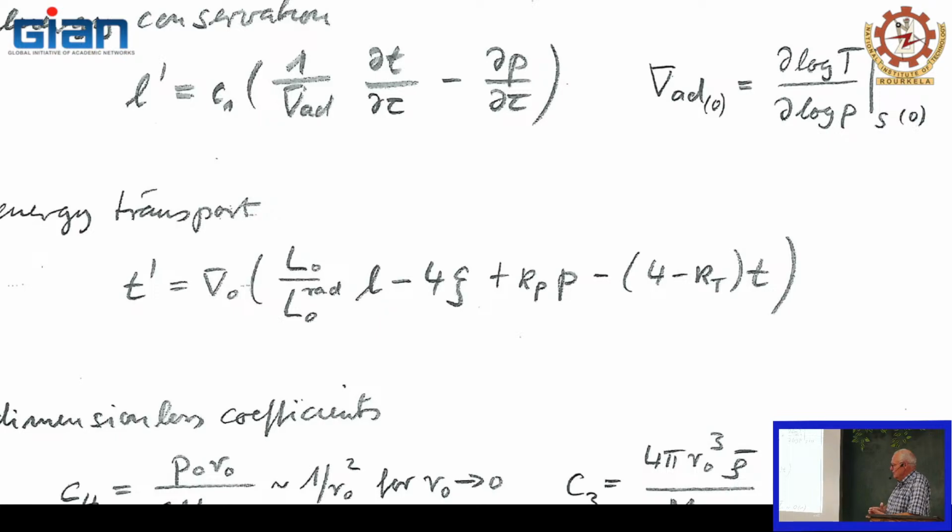So this is determined with reference to the actual stratification of our model, times, in case we have transport by convection, taking it into account according to the frozen-in approximation, the ratio of luminosity to radiative luminosity in the convection zone, times the relative perturbation of the luminosity minus 4 times the relative Lagrangian displacement, and these two terms involving the derivatives of the opacity with respect to pressure and temperature.